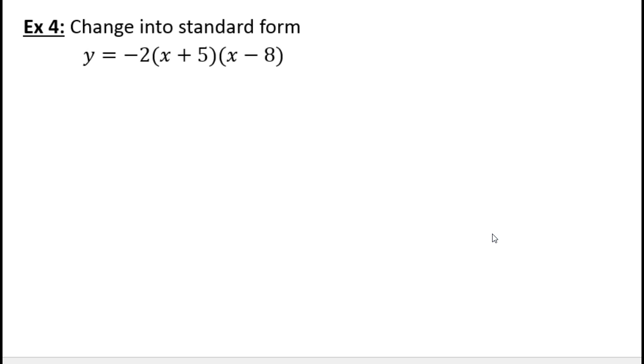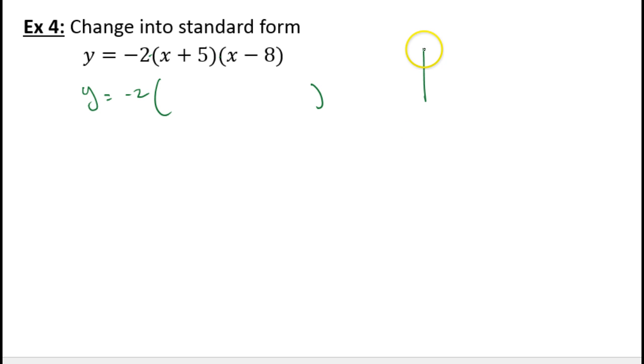And the last example I want to run through is changing into standard form. So when we change into standard form, all we are doing is just expanding these binomials, meaning we're multiplying. So I'm going to go ahead and start by multiplying what is in my two binomials. Again, you can use FOIL, you can use the box method, you can stack them up and multiply elementary style, or just distribute. Whatever method you feel more comfortable with is absolutely good for me.